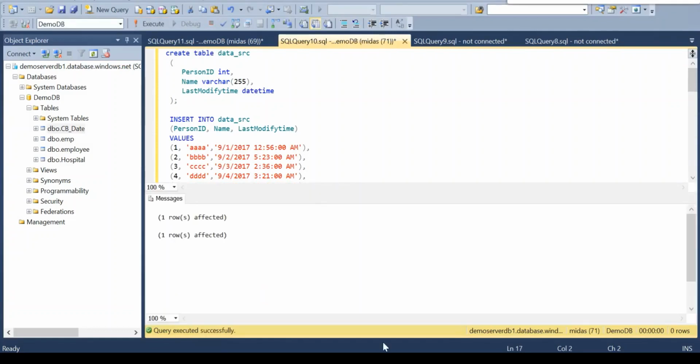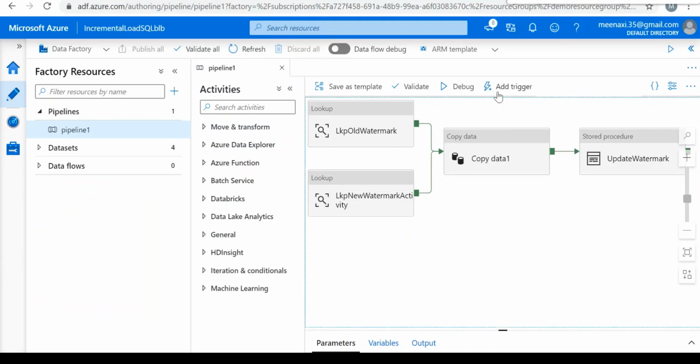These 2 records are in. Let's execute the pipeline again. Trigger now.